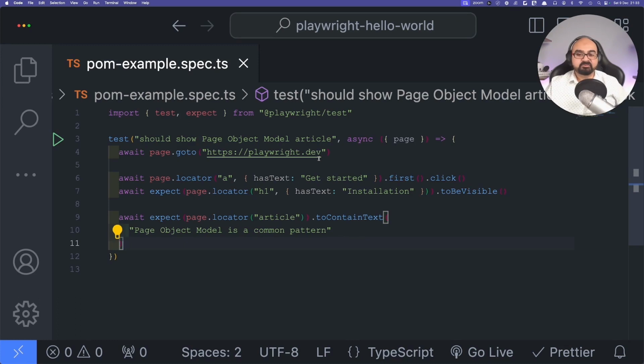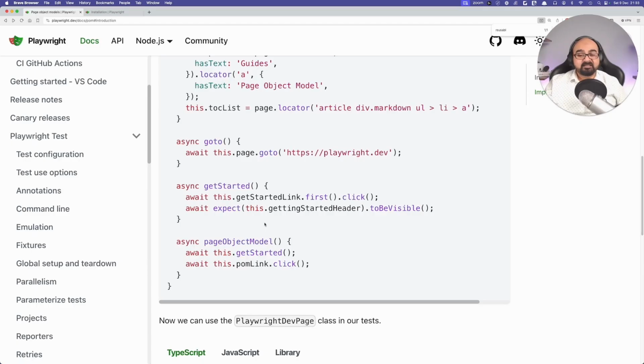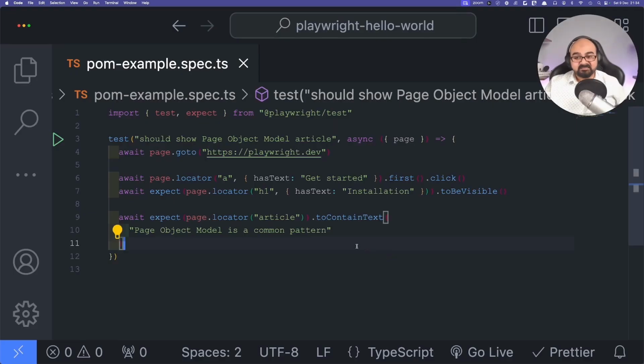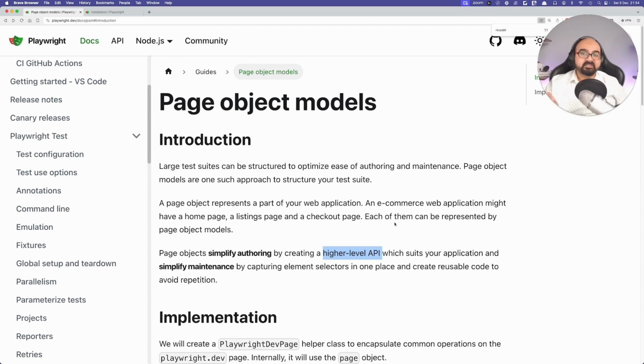I don't like the approach of hiding expect statements away, encapsulating them inside a library or an API. The page object model is again a higher level API, it is not a higher level test. The test should happen over here. So we will improve this example in the documentation. We will make sure that we don't make the same mistakes.